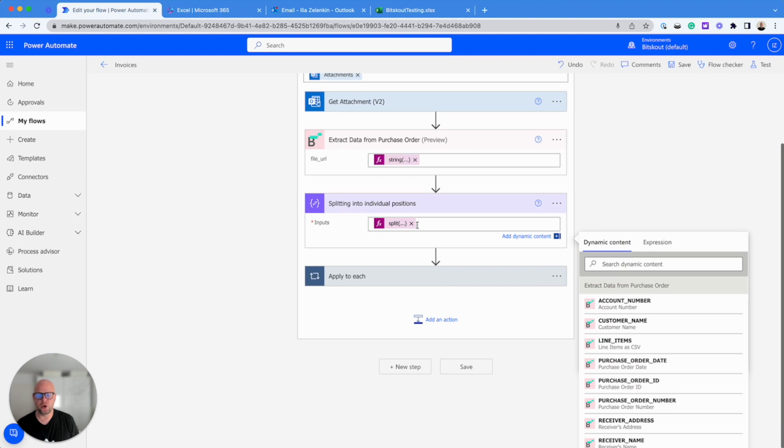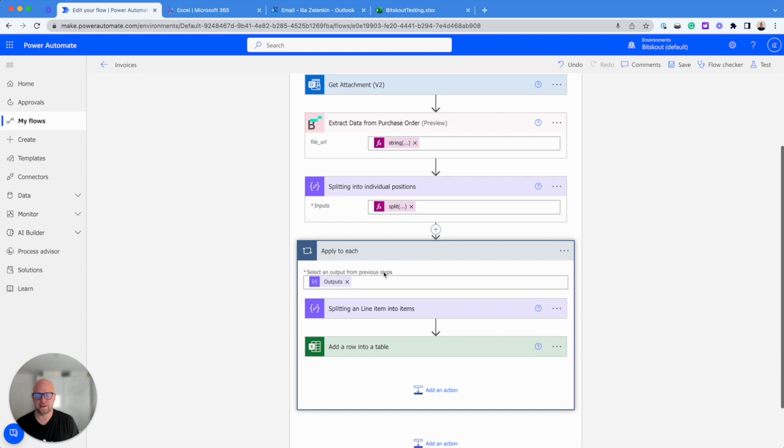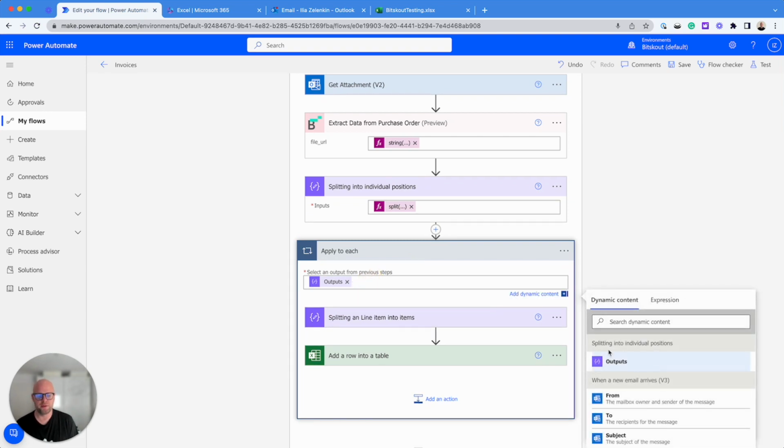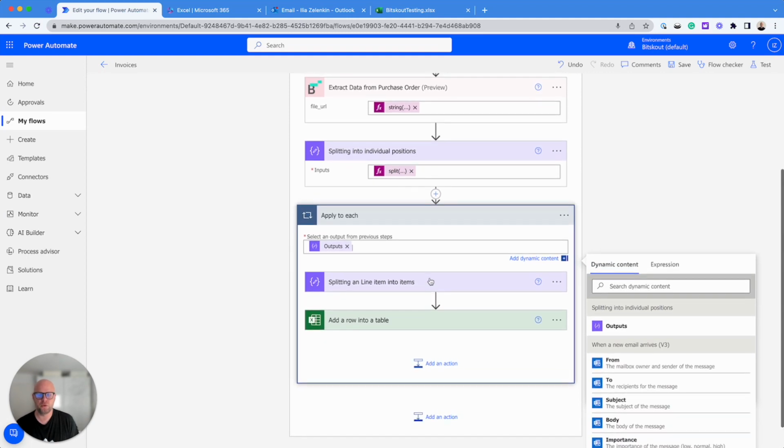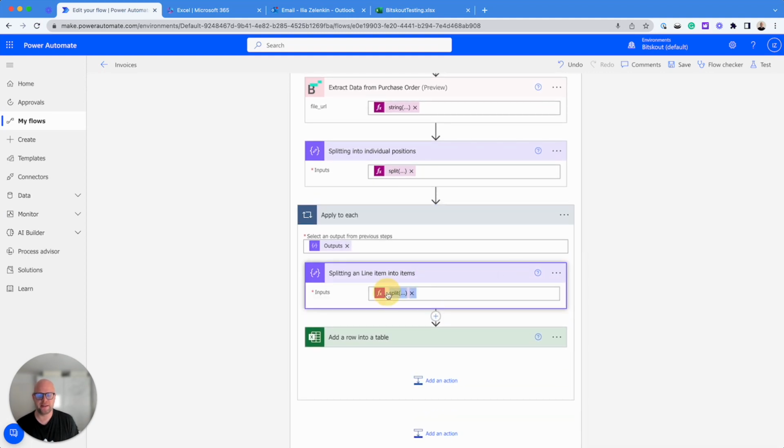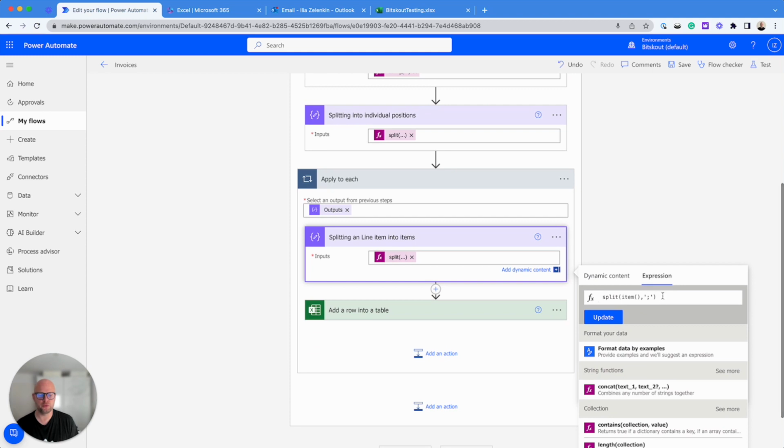So now, instead of a large CSV text, we have individual items. This is an array. So for an array we need to use apply to each, and here we choose outputs from the previous splitting item here. Then we add another compose function, and here we do a trick.